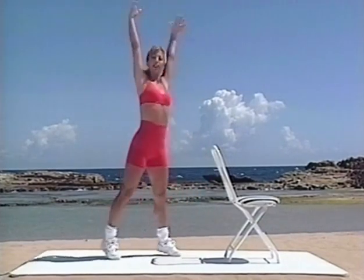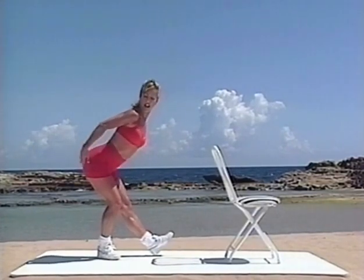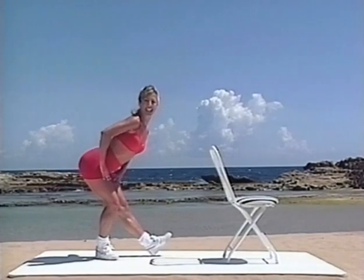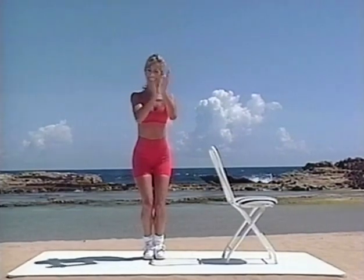Lift up and over to the other side. Hold it. Abdominal muscles are lifted. Stretch it out, the buttocks. That's it, and the legs. That's it, and inhale and exhale. Give yourself a big hand. You did great.